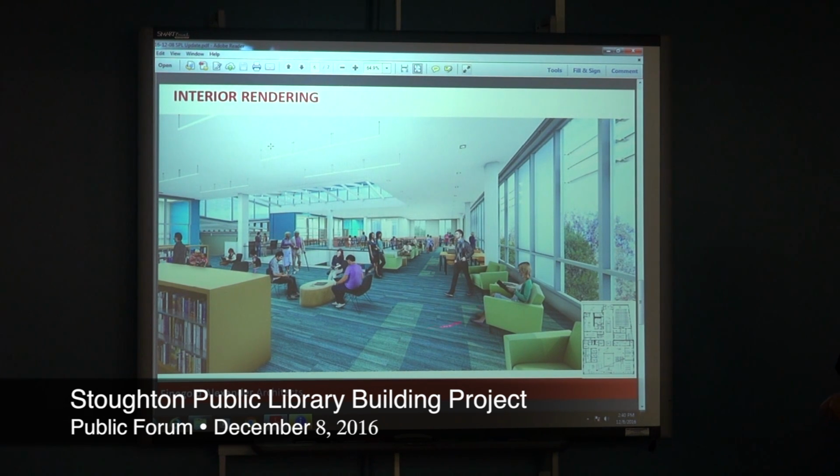But here you can see how the idea is that within this, we want the sense that it's very open, that patrons can do a lot of things. There's a lot of flexibility in the planning of the library, and we get an ability to have people come to windows because, you know, people love going to windows, especially when they're reading. So we want to enhance as much perimeter exposure and lighting, but also control for sunlight in terms of the amount of glare and the like. But it allows you to see out as a patron, elevated on the second floor, and seeing around it. And here you can see that clerestory in this space above the double height space below.